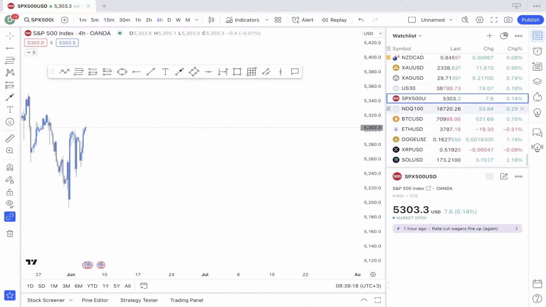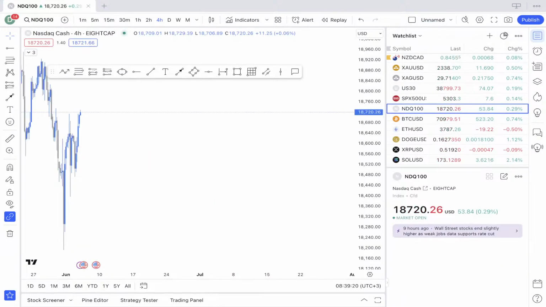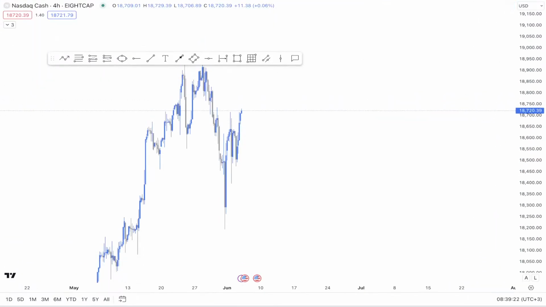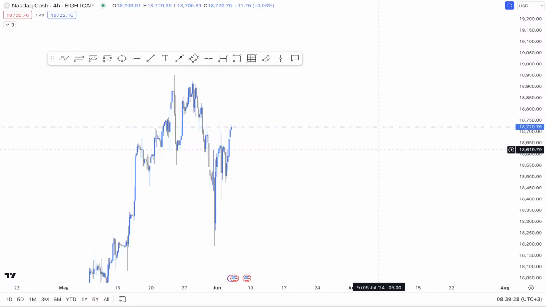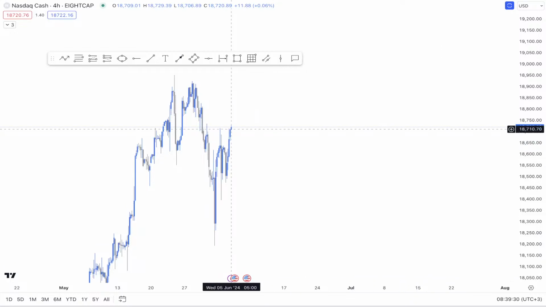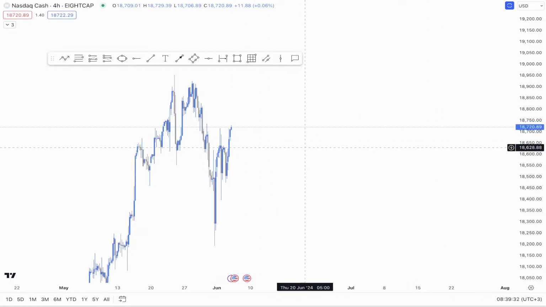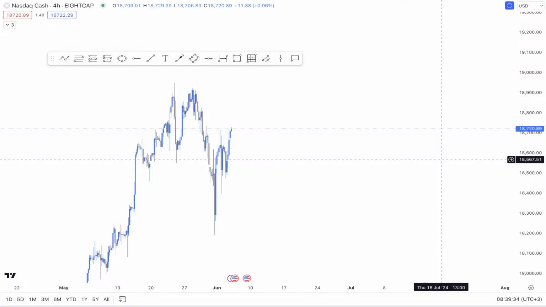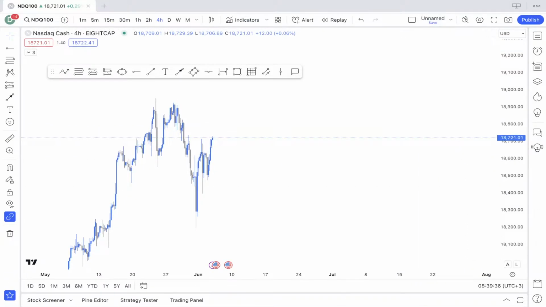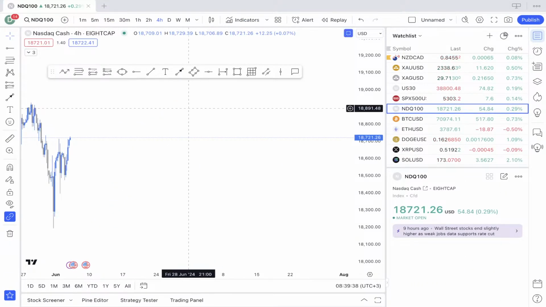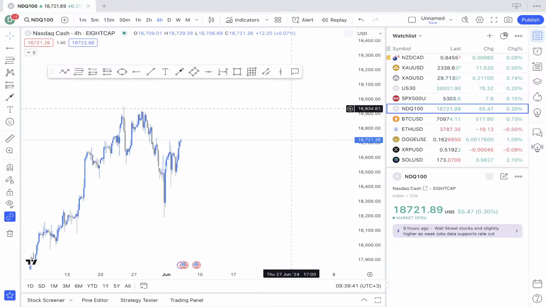Indices were pretty boring this week, but it is perfectly fine. We had plenty of other opportunities and plenty of other good trades. Right here, once again, looking pretty similar to the other two. Price is in the middle of nowhere. I want to see a clear move to the up or downside, and from there, we should be able to recalibrate and identify a new setup. And yeah, that's about it for the indices analysis. As always, make sure to reach out on Discord if there's any other questions.